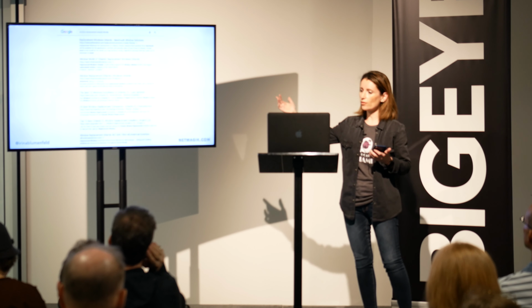So here's a boring example of the code that goes behind the scenes of schema. You can't see it probably, but it has schema markup for a product. So in red, it says schema.org aggregate rating. So it tells the search engine that this product has a rating, so show the stars in the results. And it has a rating of 4 out of 5 and 25 ratings total. So it passes this information on to the search engine.